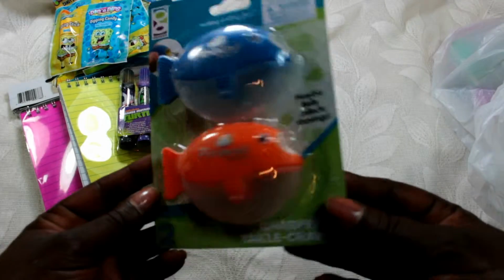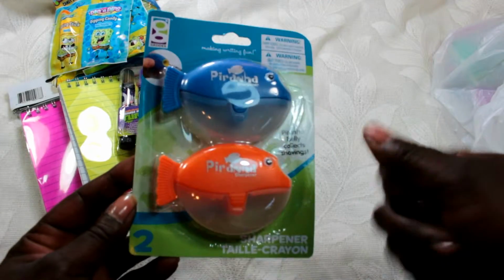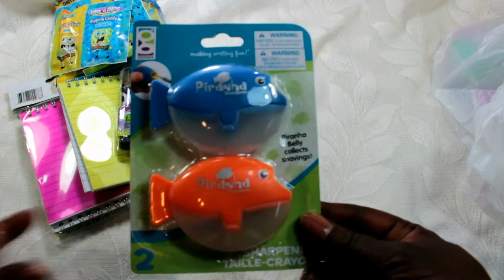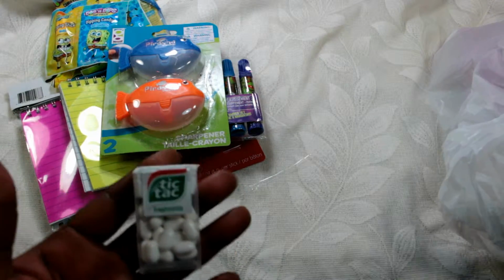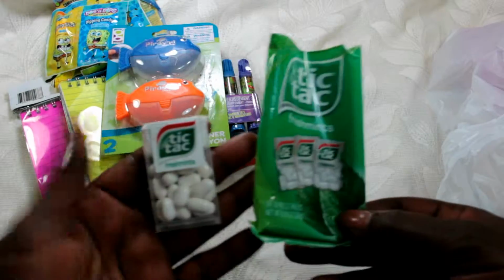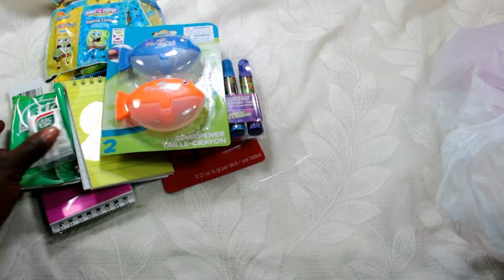They had these cute little fish-shaped pencil sharpeners. That should fit in there nicely. And then here's the Tic Tacs. I bought 1 pack of those. And it's open, so. Bought the Tic Tacs.